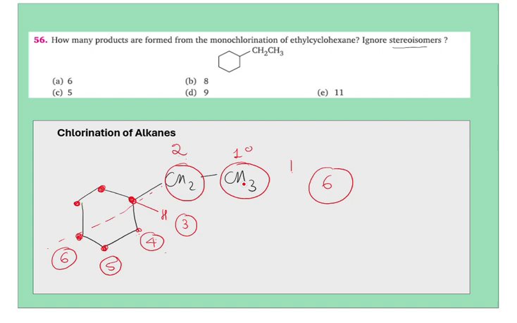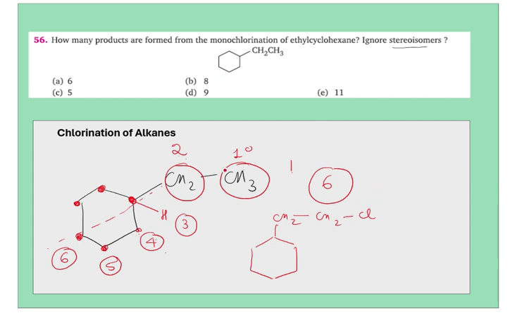If you keep writing what are the products formed, for example, in this case, if you remove hydrogen from here, you are going to get CH2Cl. When you remove from here, CHCl. Like this, if you keep writing, it will take lots of time. It will take at least more than 3 or 4 minutes, and you will not have so much time for each question. So max to max, you have to spend only 1.5 to 2 minutes on a question, assuming it's a very difficult question. So you need to find a trick how to predict the number of products.